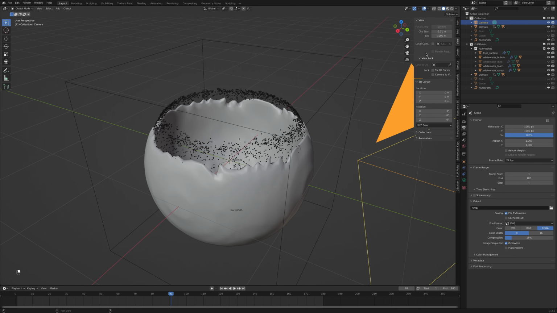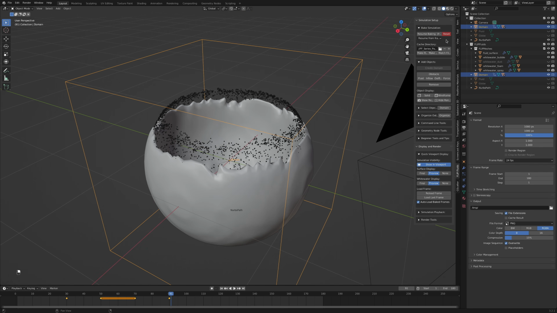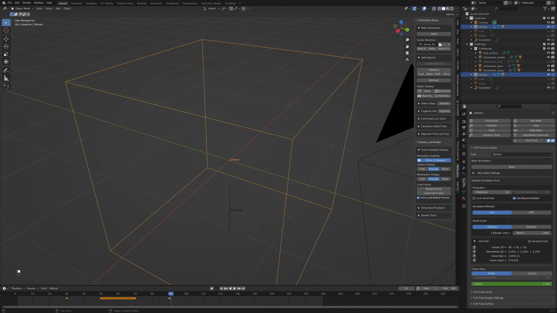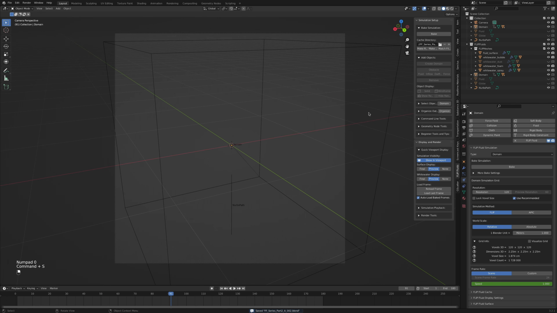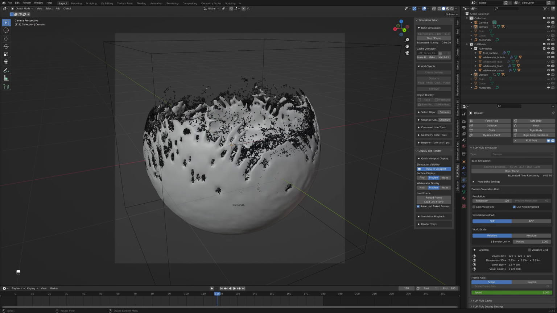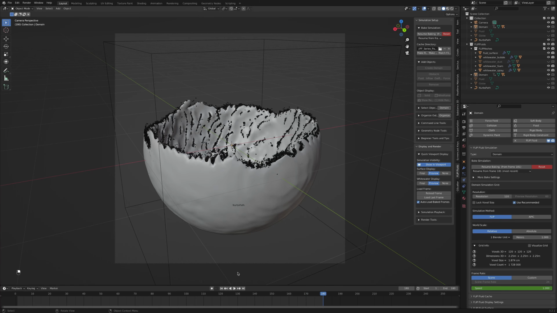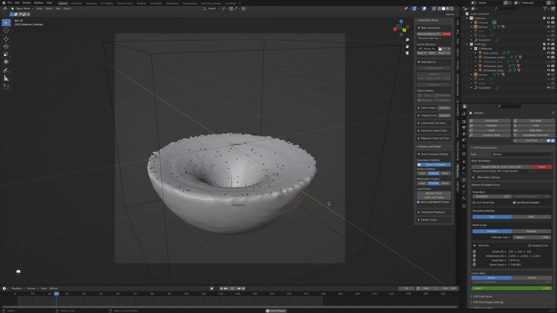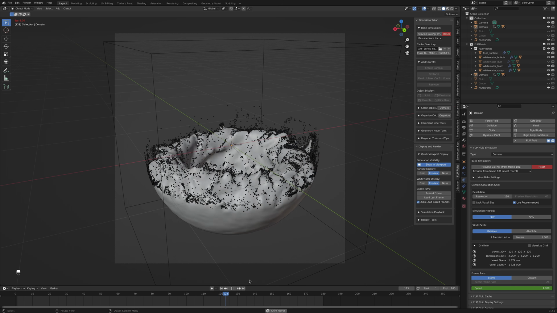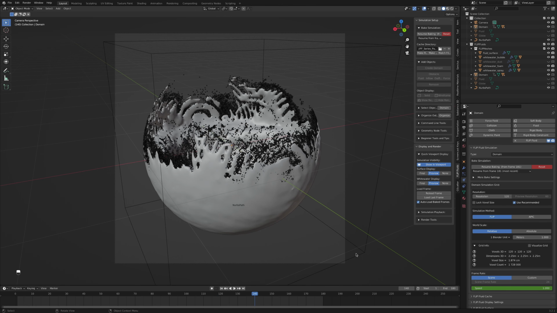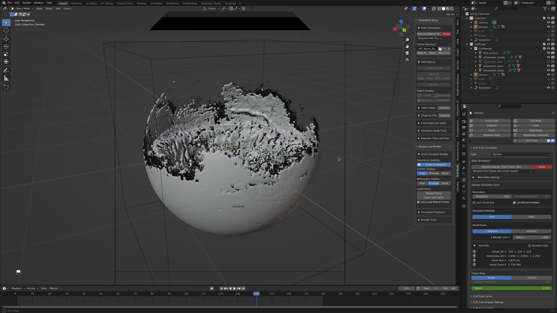Now that I have the motion that I want, I'm going to finally turn the resolution up to 120. You'll notice that this sim will take exponentially longer, but thankfully due to editing magic, we can skip the boring parts. With the increased resolution, you can still see the motion is preserved, which is great. And if we turn the viewport display back to final quality, you can see a big change in detail.